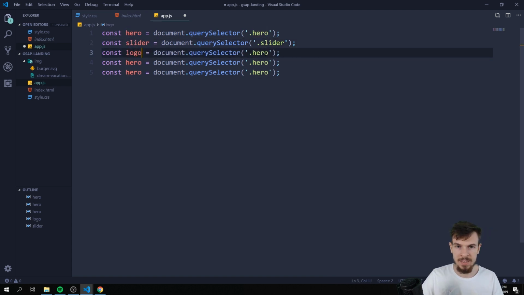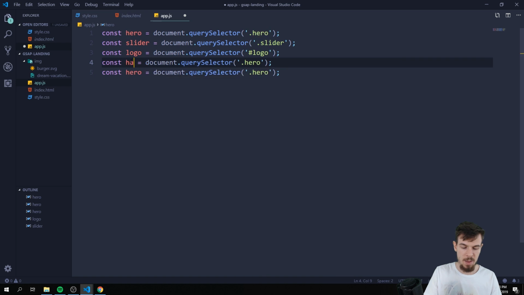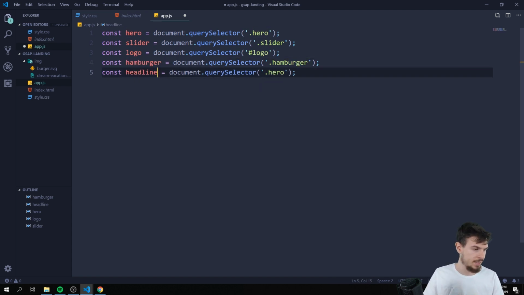Now be careful, this is going to be an ID, so the ID of logo. We're going to do hamburger. And lastly, we're going to do headline, and this is also going to be headline. All right, we have everything selected. Perfect.